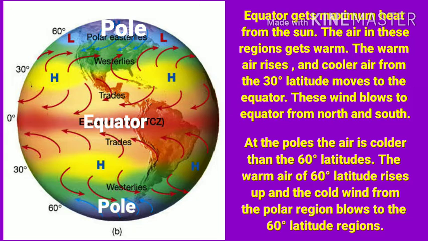So what will happen there? Yes, the air in that region moves upwards. That's why the air from the polar region moves toward the 60-degree latitudes. The air of the polar region has higher pressure than the 60-degree latitudes, right? That's why the air on the polar region moves towards the 60-degree latitudes. Wind is generated here. You understood, right? Yes, very good.